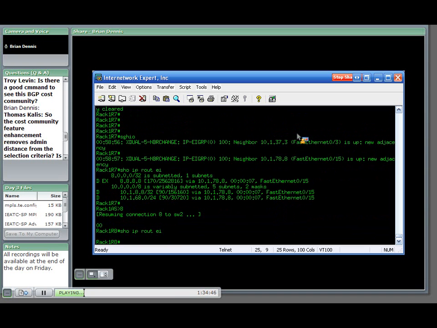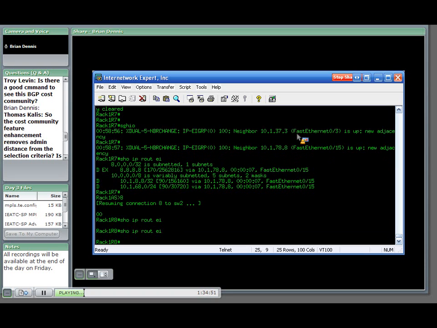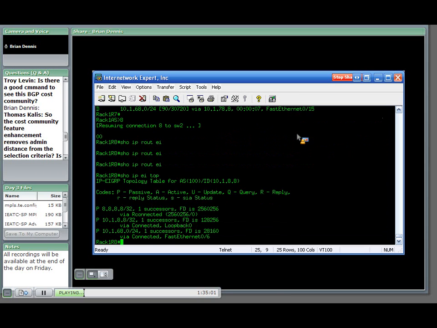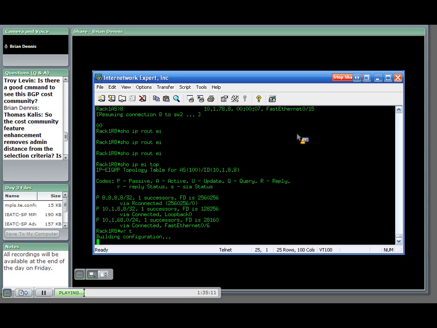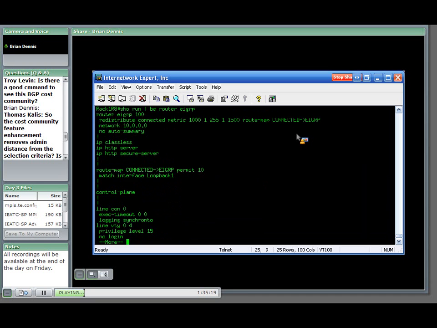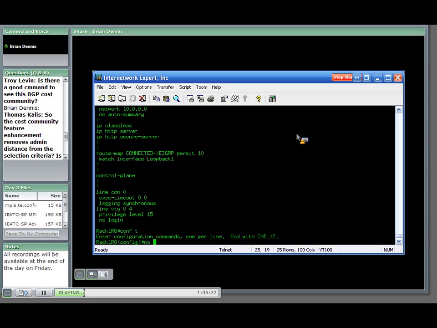And he's not getting the routes. You don't even have them here. So step 2 would be show run, pipe begin, and just blow away the whole process.